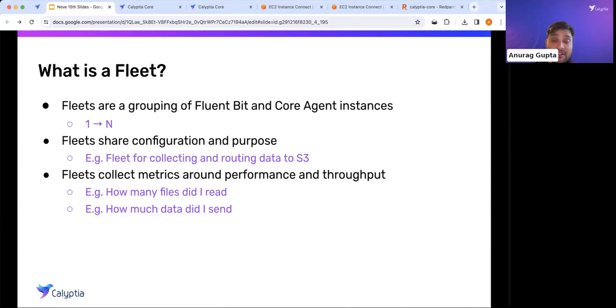And if I was to add one more thing here, right, where does the term fleet even come from? Generally within shipping, when we're thinking of packages or logistics, right, a fleet might represent all of the UPS or FedEx trucks that are going across, picking up packages, shipping packages, dropping off packages. And so they have a kind of shared configuration or shared purpose of collecting and dropping off packages. So again, this is where fleet comes from.